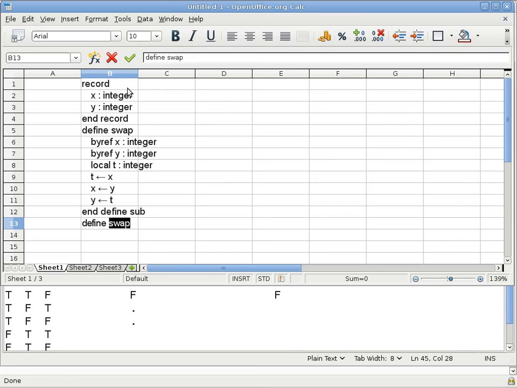So if I want to write a subroutine called transpose, is that transposing? If I flip x and y of a coordinate, is that called transposing? Yeah. So we'll define subroutine transpose, and pass by reference. We forgot one thing: a record type also needs a name, because otherwise there's no way to refer back to which record definition I'm talking about. So by ref, C is a chord, and I say invoke swap, C.x specifies x, C.y specifies y, and define sub.